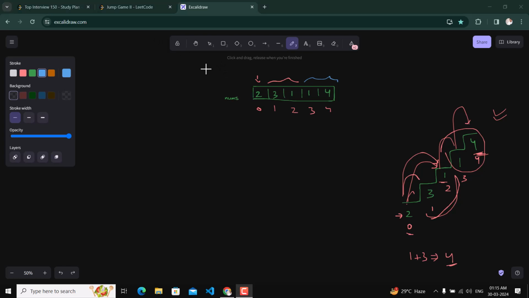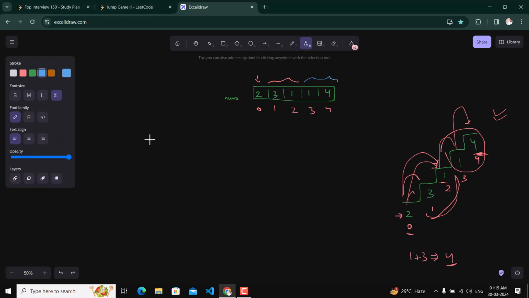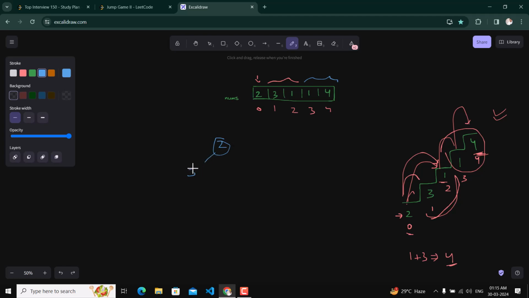So we can have a variable, but first let's dive deeper. From 2 I am having 2, so from here I can reach 3 and 1, or I can reach 1.